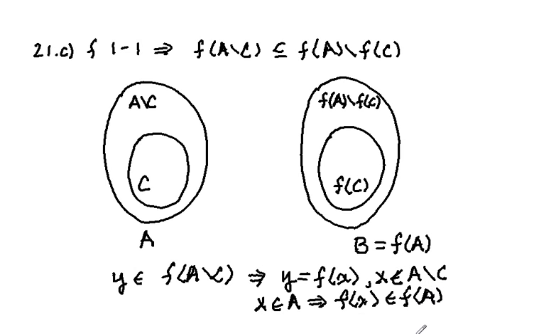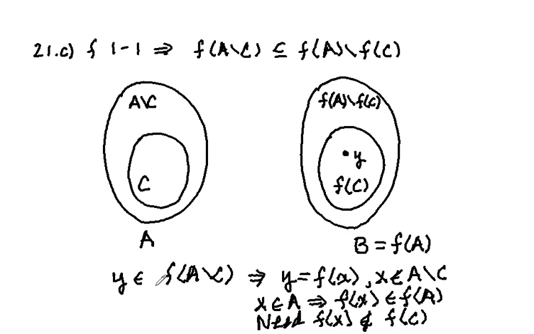What we need to finish things up is that f of x is not in f of C, because then it'll be in f of A, not in f of C, and that'll put it out here. So let's assume that this y here that's in f of A minus C is in f of C. So suppose it's here. Okay, so there's our y.